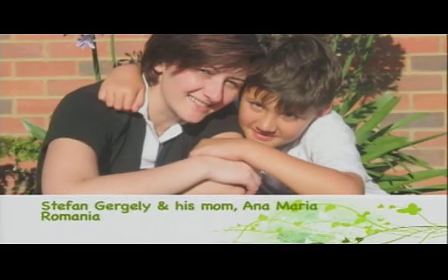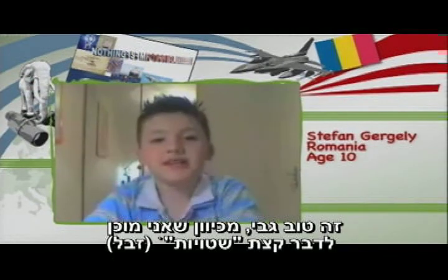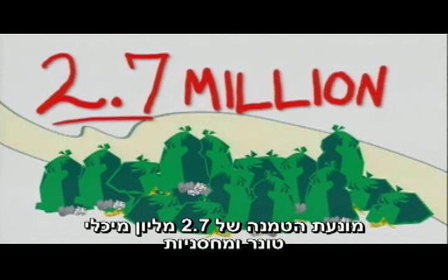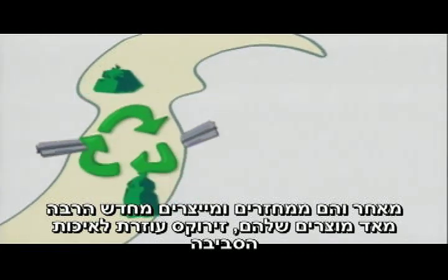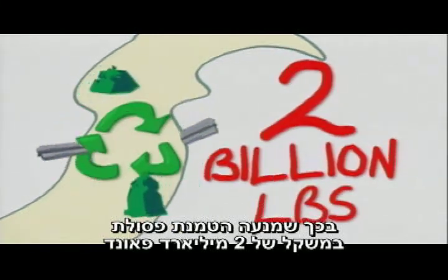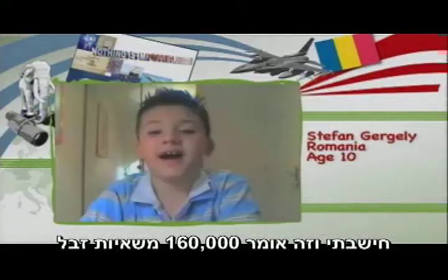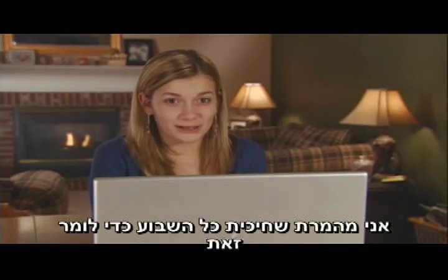Then came Stefan Gergely's report on waste. The Xerox Green World Alliance Recycling Program keeps about 2.7 million toner containers and cartridges out of landfills. And because they remanufacture and recycle lots of their products, Xerox prevented over 2 billion pounds of waste from entering the environment. Stefan figured out that's enough to fill 160,000 garbage trucks — a subject he's really been digging into.